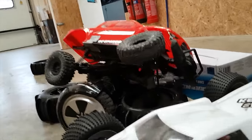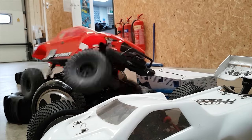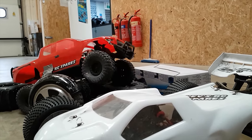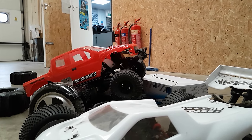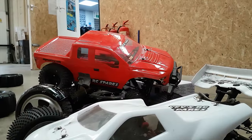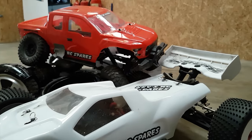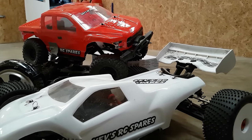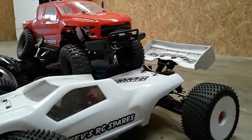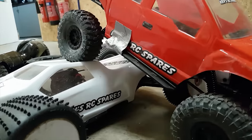Uh-oh. That's not going to go anywhere like that, is it? Right, if we can get some grip on that belt sander box, hopefully that'll be enough just to put it over that hoverboard. We should hopefully get grip on that front wheel on the truggy. Back it up slightly. So you're going to get caught if it goes over that rear wing of the truggy. Normally, if you've got one good wheel that's got grip, it's going to go.